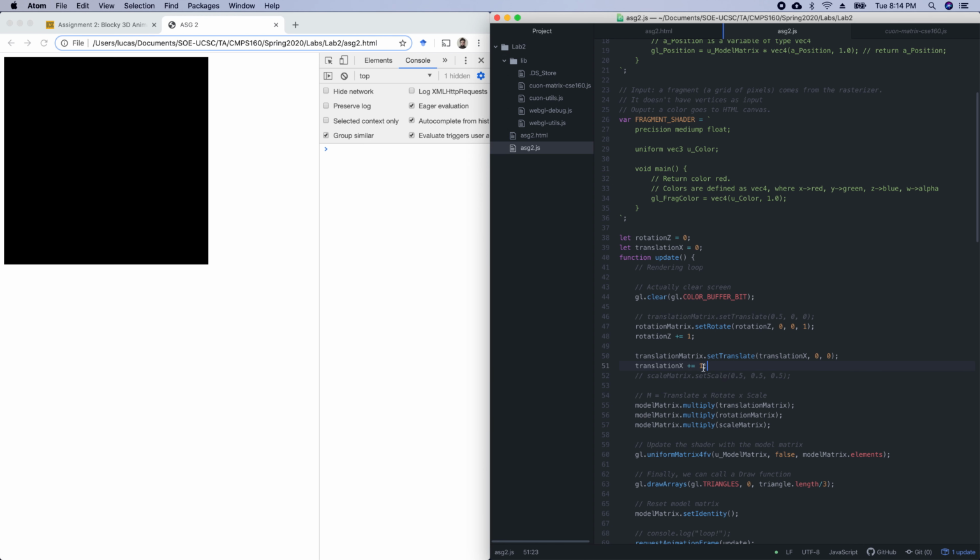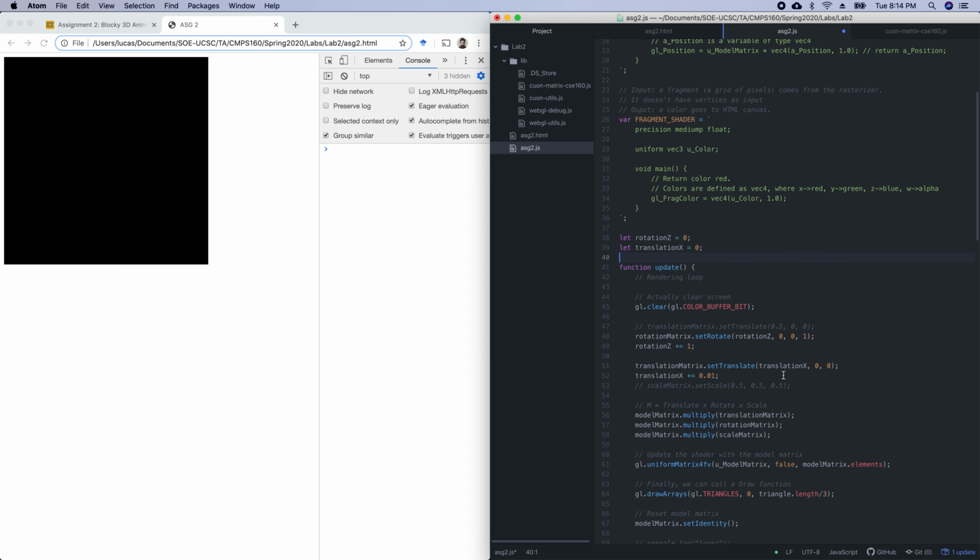It seems that this is too fast, so let me decrease this number. Yeah, it was just too fast. Okay. So this is it for transformations and animation, sorry. We could do the same for scaling, right? If you want, you could do the same idea here for scaling and have animated scales or animated scaling effects.